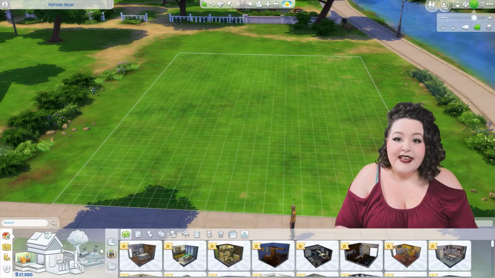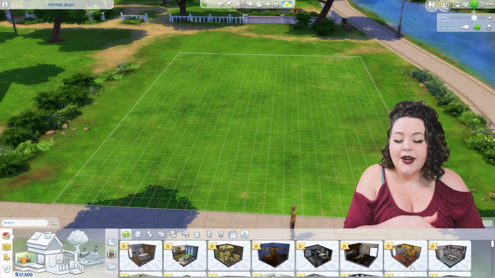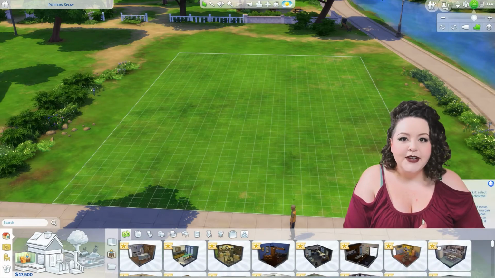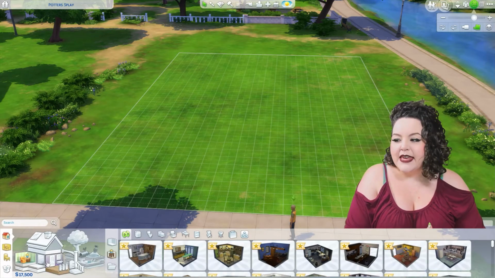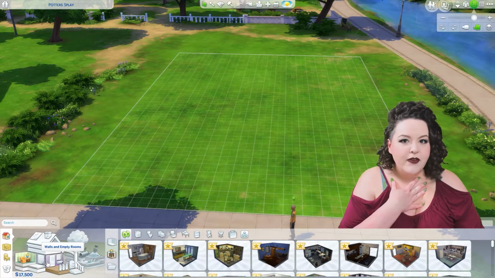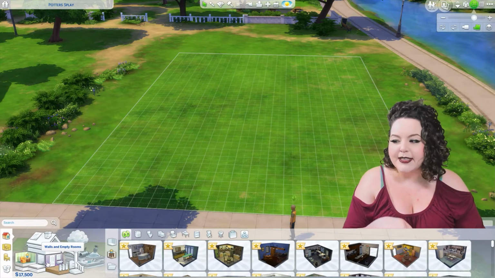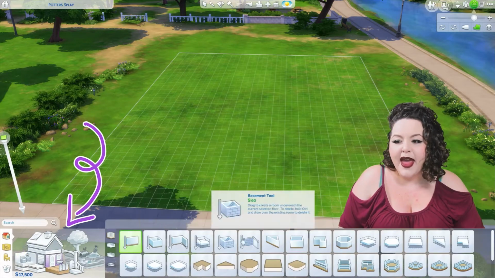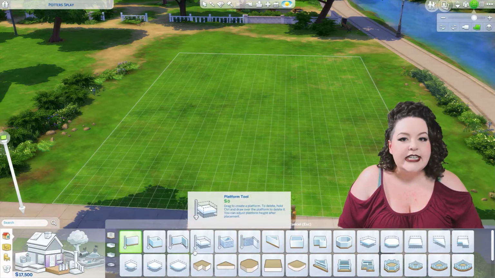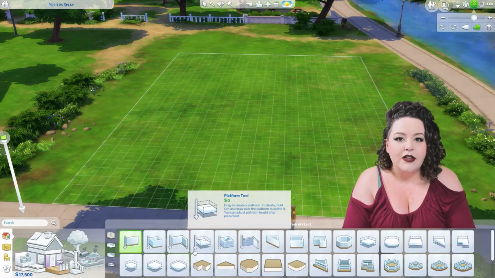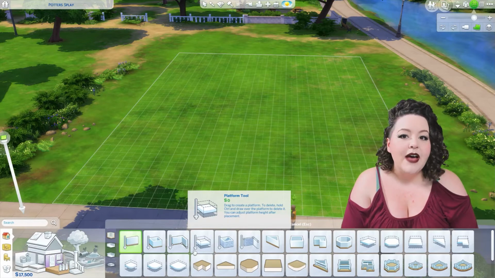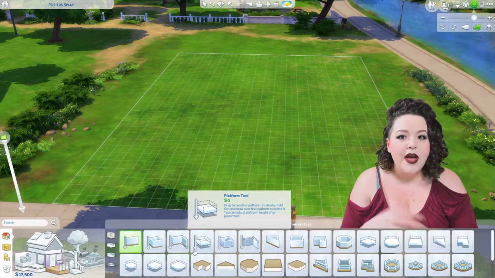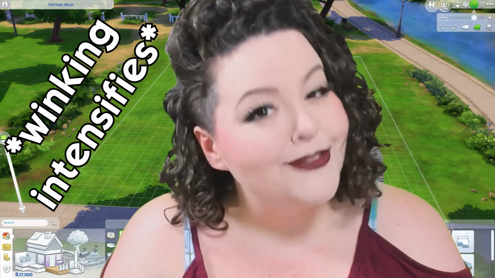All right, so this is the first screen that we're usually met by when we enter build mode in The Sims 4. And the easiest way that I prefer to navigate to the walls and empty rooms area is by clicking on the little house right over here in the lower left-hand corner. And we're met by a whole bunch of different buttons. And today we're just going to be focusing on walls and rooms, not really anything about platforms or decks at this point. So those will be in future videos. So just so you know about that.